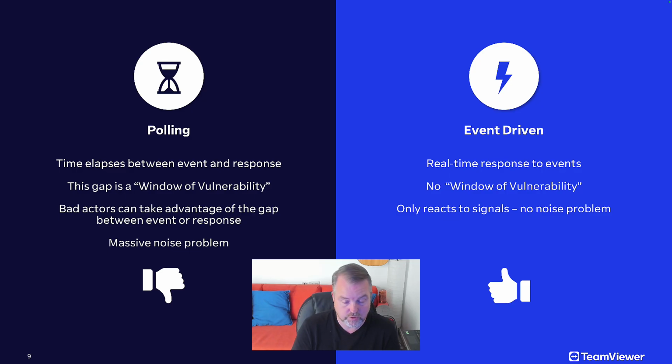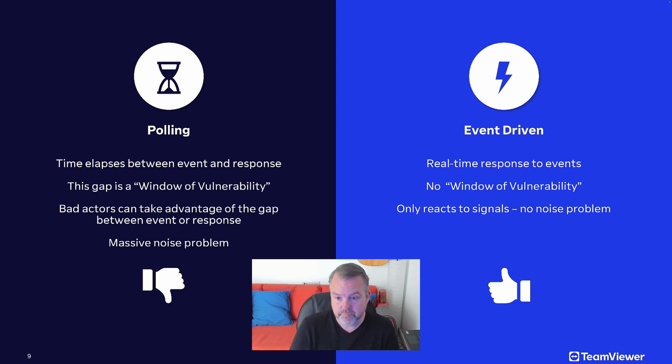There's an issue in terms of users clicking and having to wait 15 seconds or 2 minutes or whatever for a response is not really acceptable. And there's a massive noise problem. If most of the events that occur are irrelevant, then we're actually spending cycles in terms of either cloud-based resources or on-prem, on-device resources, looking at events that are not relevant in order to determine if they're relevant or not. And most of the time they won't be.